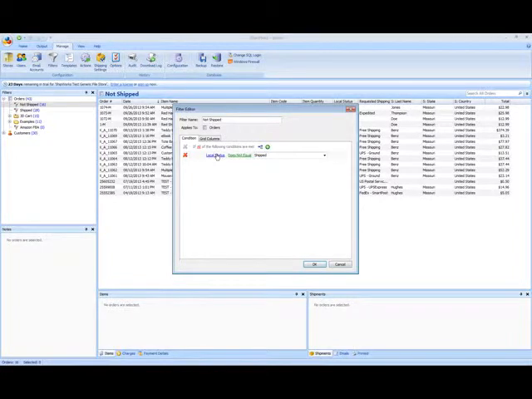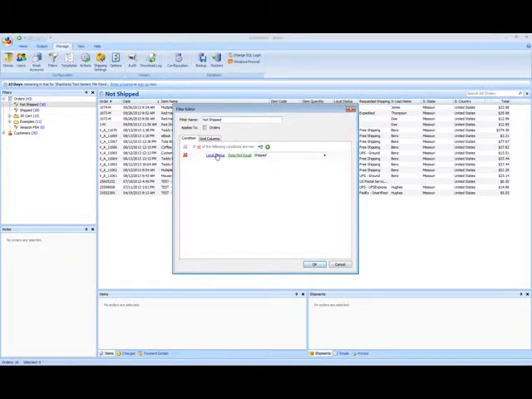Local status is a value or a field or a column in ShipWorks that each order has. It only exists in ShipWorks and basically lets you flag an order as a specific value. Usually it would be shipped or not shipped or back ordered, but it can be used for other things. When an order downloads into ShipWorks by default, that value would be left blank. And when you make a shipping label in ShipWorks by default, that value gets changed to the word shipped. So when you make a label, that local status is going to get changed to the value shipped.